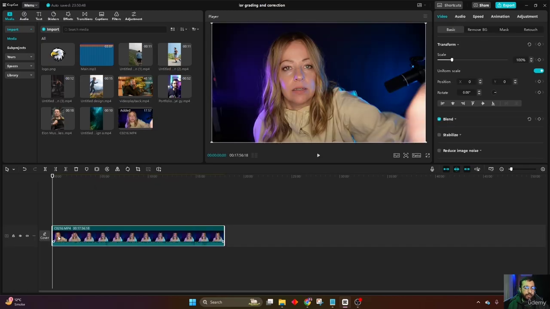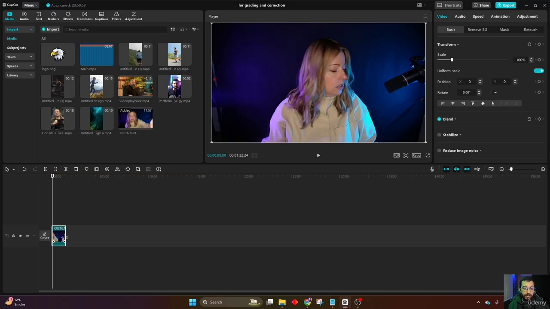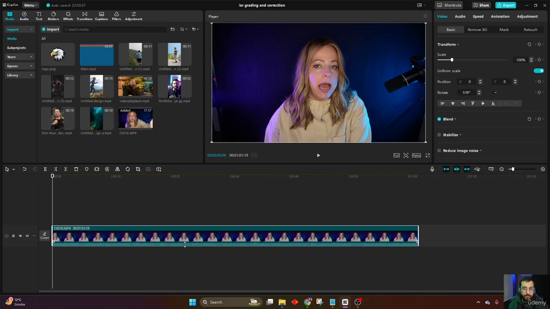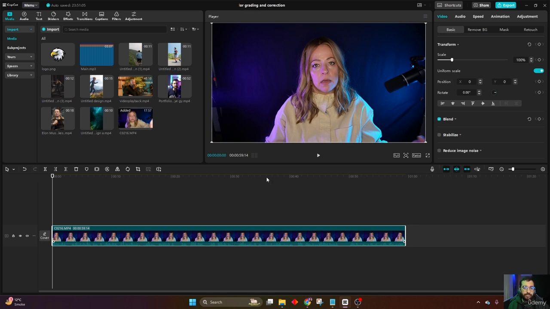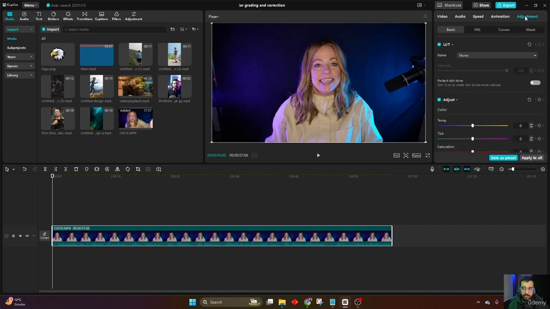I have a video over there that I just downloaded, and there's a need for color correction, so I made a clip of less than 1 minute. First of all, you can see the video is a little bit dull. So what we have to do is click on the video, then go to the adjustment panel. Here you can see the LUT option. The first option is the LUT option.